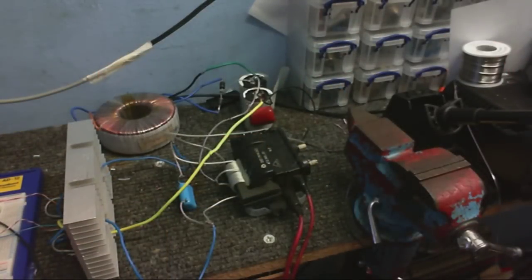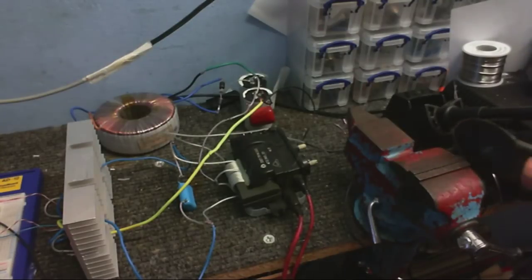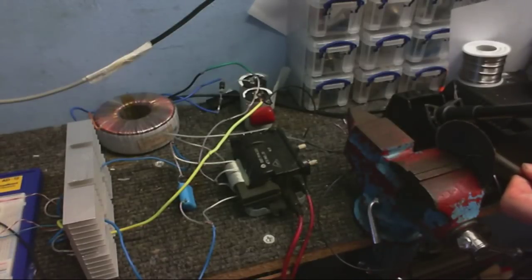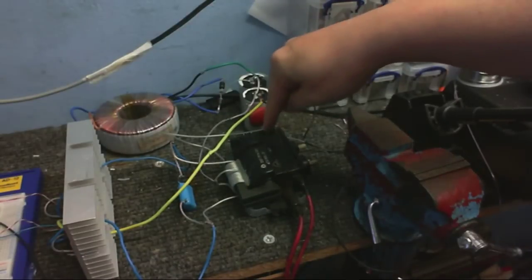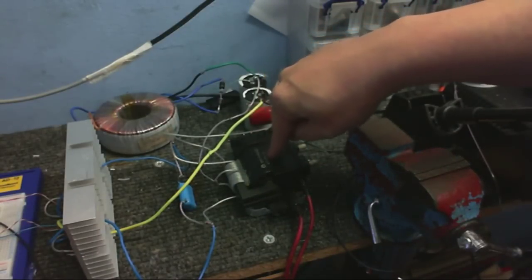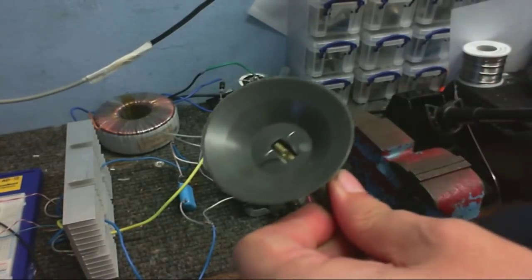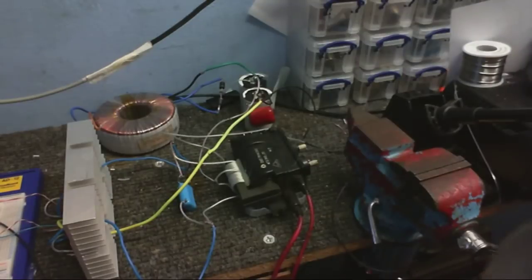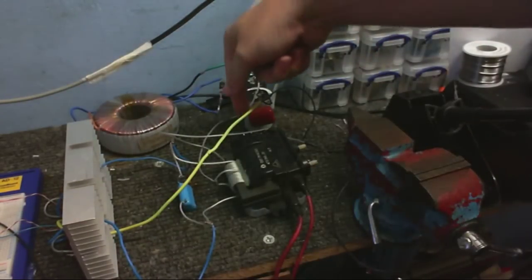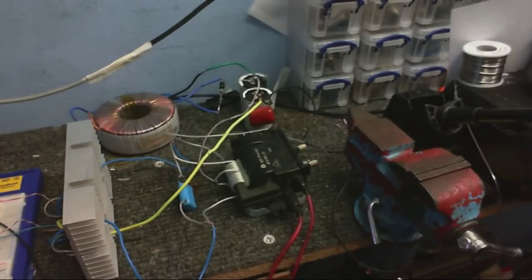Okay, well, I just decided to try it with another flyback, and I think this flyback is bad. Because, for one thing, there's almost no output at all, no matter what frequency I try it on. And also, there appears to be no continuity between any of the pins on the back and the output wire. Because, you know, to find out what the ground pin is, I set my power supply at about 20 volts, then put my meter on the end here, and then put the power supply - ah! Well, there's still a little bit of charge on that. See? I've had a shock, even though it was turned off, and I'm still here. I'm not dead. Didn't actually hurt. Just took me by surprise more than anything else.